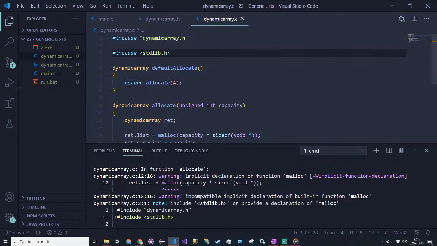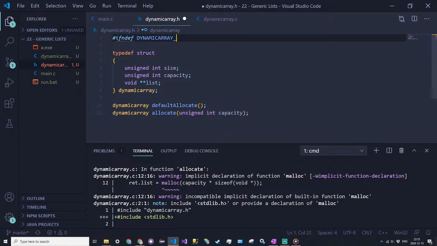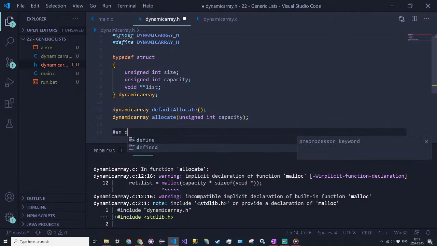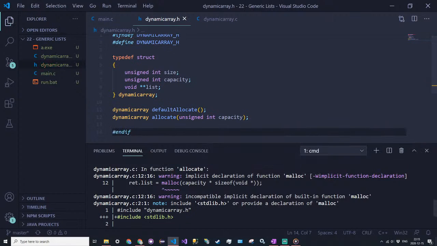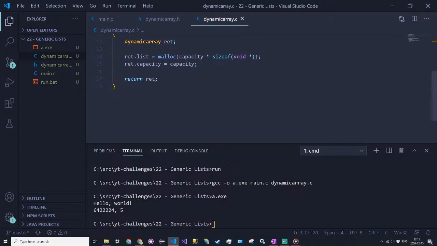Oh, and then I also forgot my macros. That's a rookie mistake. Just make sure you have your if not defined dynamic array in the header, and then define dynamic array, and then endif.